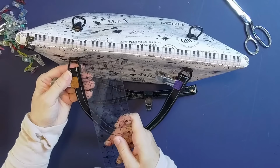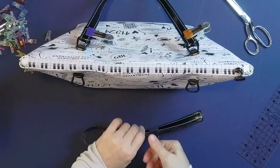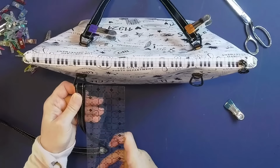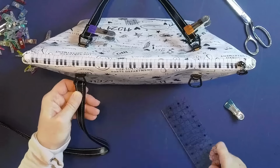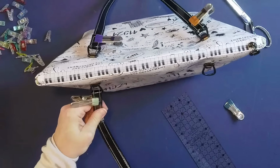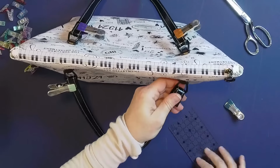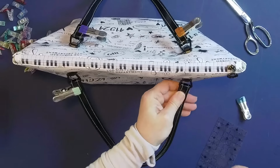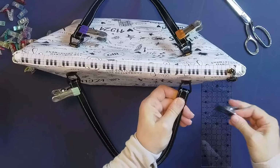And again, just making sure over here. Yep, 1 1/4. Okay, and then same for this side. A little bit less here. 1 1/4. Always better to measure 2 or 3 times, right? And then do it, make sure it's right before putting it together and then realizing, oh, I forgot to measure, and then you have a big mess on your hands. Okay, so a little bit less on this one. All right, there we go.